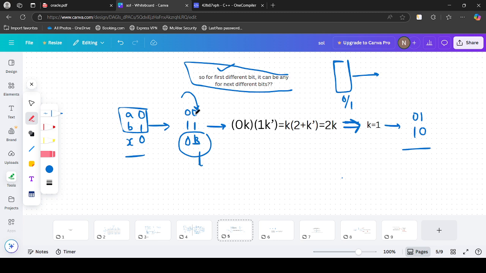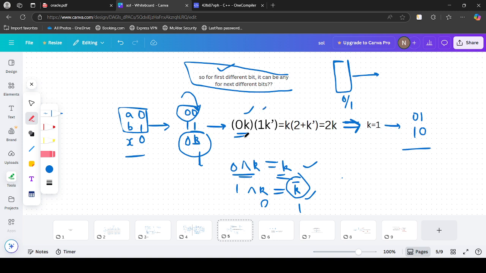So now let's multiply these both. So 0 0 XOR 0 k. So 0 XOR k is equal to k, because if k is equal to 0 the result will be 0, and if k is equal to 1 it means that 0 XOR 1 is equal to 1. So 0 XOR k is equal to k. So 0 0 XOR 0 k will be 0 k, and similarly 1 XOR k will be k bar, because let's take k is equal to 1. If k is equal to 1, it is 1 XOR 1, it is 0, so it is k bar, and if we take 0 it is 1. So 1 XOR k is k bar and 0 XOR k is k. So the product will be 0 k into 1 k bar.